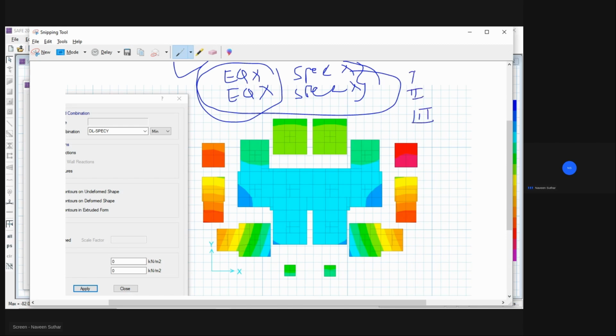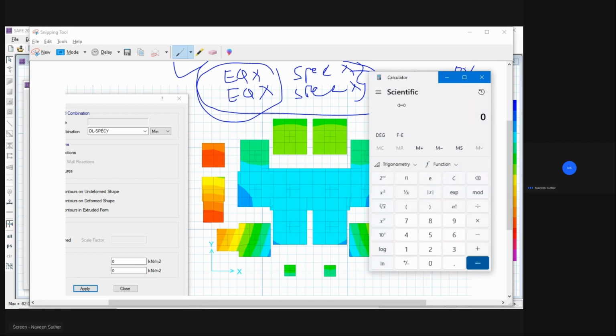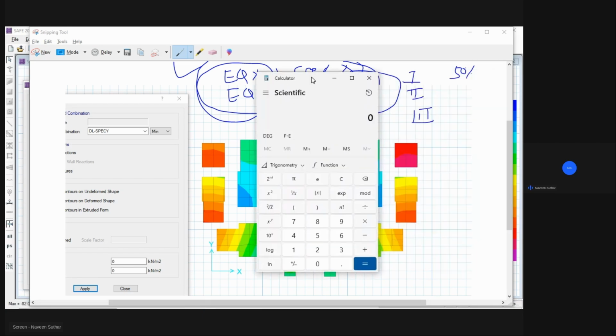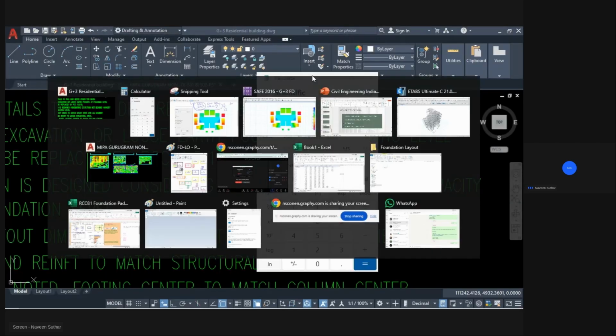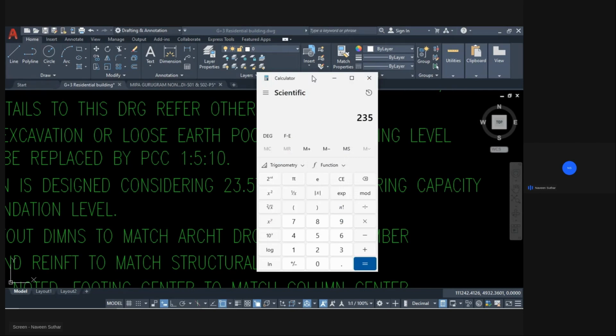So for soil type 1 you can increase the permissible limit by 50%. That means you can multiply 235 by 1.5. So it's 352 is your permissible limit.